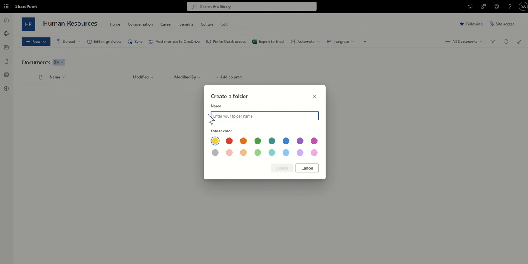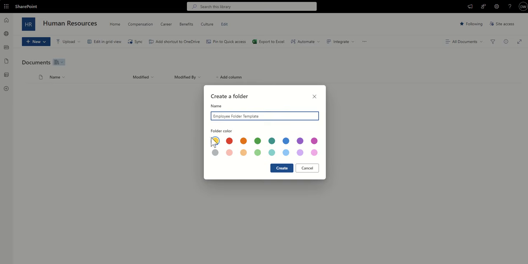Now, what I would typically do when I'm starting to create this folder structure is I would create a folder template first. So I'm going to call this my employee folder template. And this is going to have all the things inside of it that I'm going to store against that particular employee, but I'm using it as a folder template, so I can reuse it to create one for each of the employees of my company.